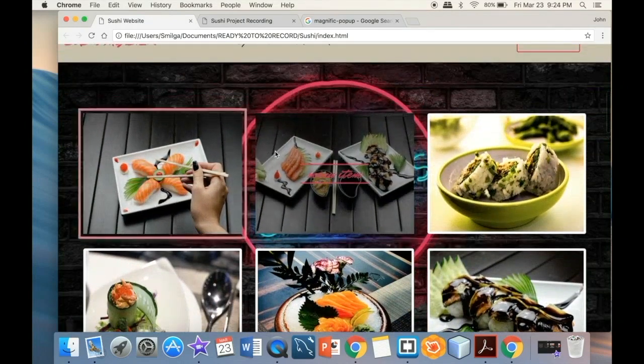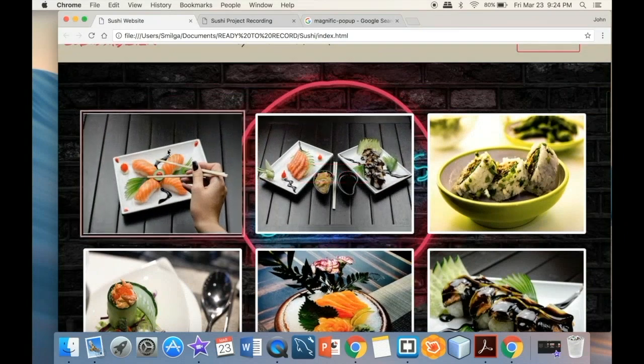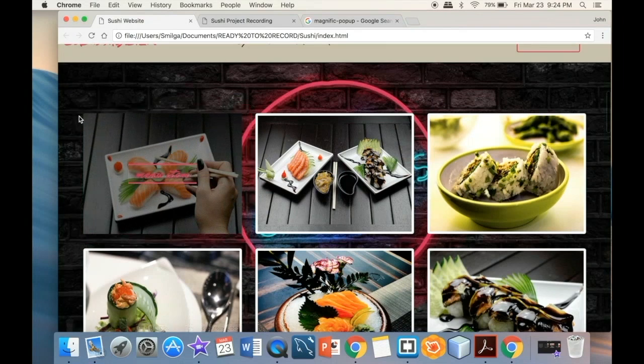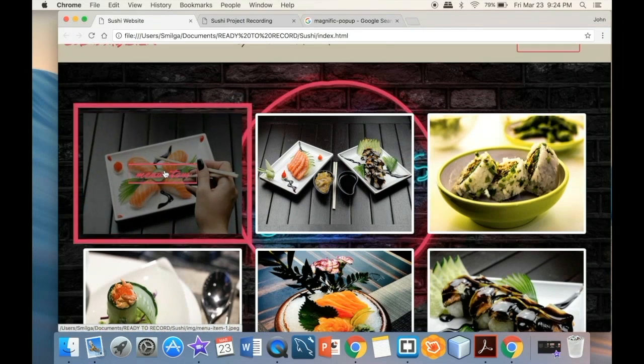And over here, we're going to have 6 images, and we're going to have some effects as I'm hovering over the image. First, the link is going to be appearing. You can see over here on the right, there's no link. However, as I'm hovering, there's a link over here. Then we're going to work with CSS outline. So as I'm hovering, there's going to be an outline. And also we're going to add a jQuery plugin.